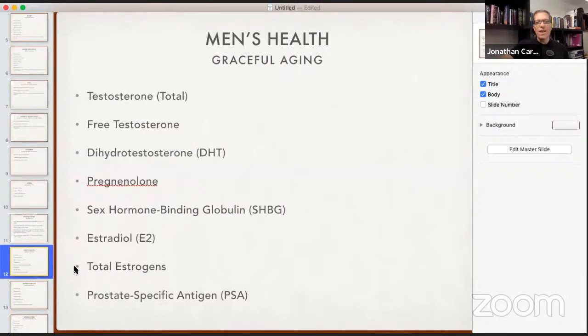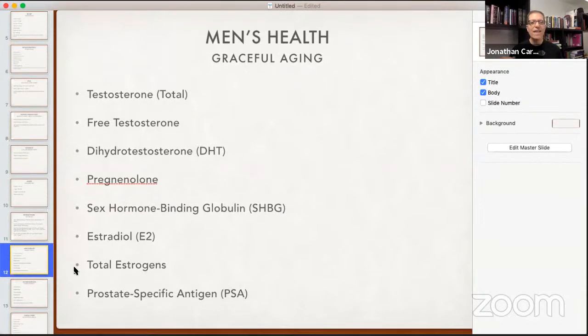Okay, so we spoke about thyroid. Men's health: you want to have a general male hormone panel done once a year. And again, this is one of those hormonal things, and therefore I truly believe it's best to work with a forward-thinking endocrinologist to look at these tests. There's a lot of debate about hormone replacement, and you really need to have a good connection with someone who will be supportive of you and explain. You don't want to necessarily go to someone who just does hormone replacement unless that's something you've convinced yourself that you need to do. It's somewhat complicated, but nonetheless, you want to have a snapshot of what's going on.